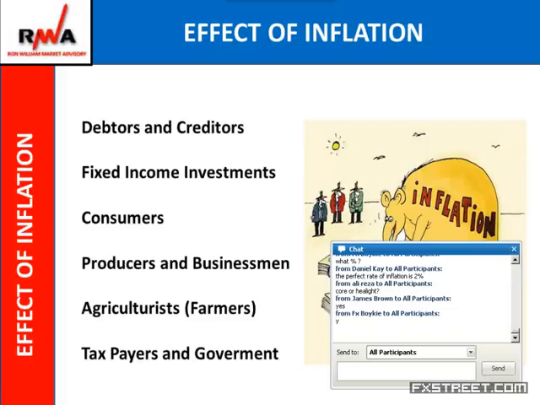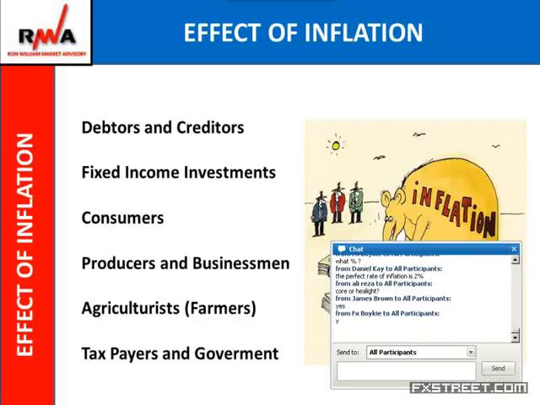Consumers, obviously, lose their purchasing power during inflationary times. So just think of the basic products that you might buy, food to eat, or energy to heat your home or to drive your car. Consumers do lose their purchasing power. The value of their money decreases essentially. Producers and businessmen, it's a case in point. Sometimes they'll need to consolidate, or their costs will increase, so they won't be able to afford to invest as much as they may have done during good times.